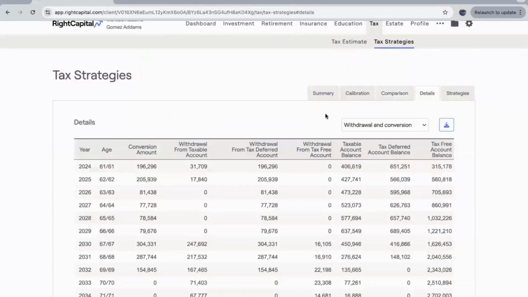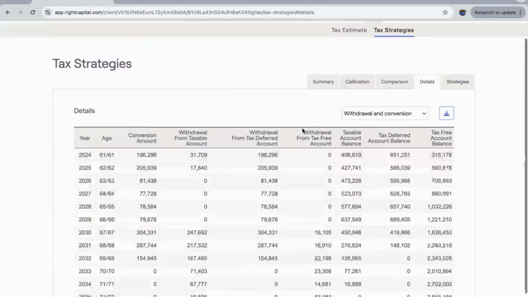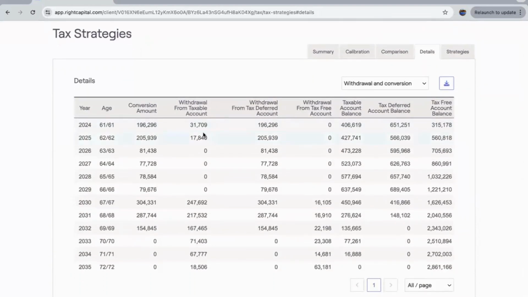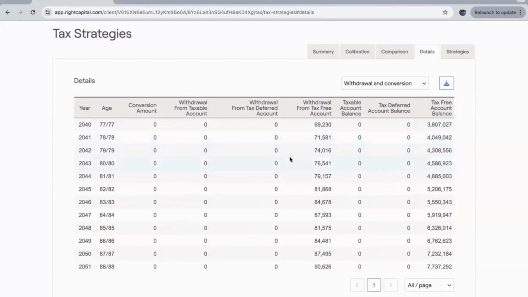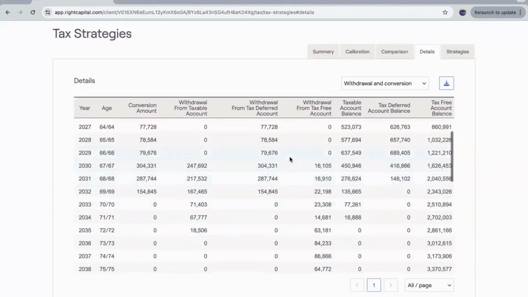Now to go into the details tab, this is where we can see a lot of very insightful information surrounding the details and the logistics of the Roth conversions, for example, and a couple other things. So to start with, under details is the withdrawals and conversion breakdown. Here we can see the specific dollar amount that we are converting per year based off of the strategy we have curated. And we can see when that's happening and for how much. We can also see what's happening in terms of withdrawals from accounts and account balances by tax exposed bucket.